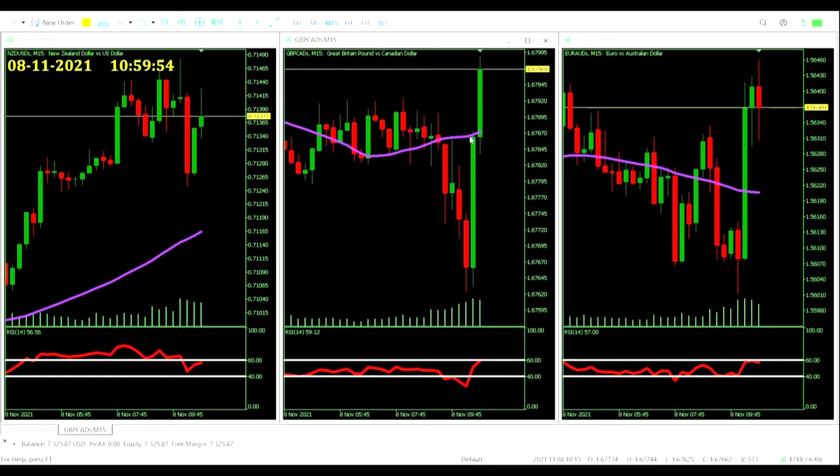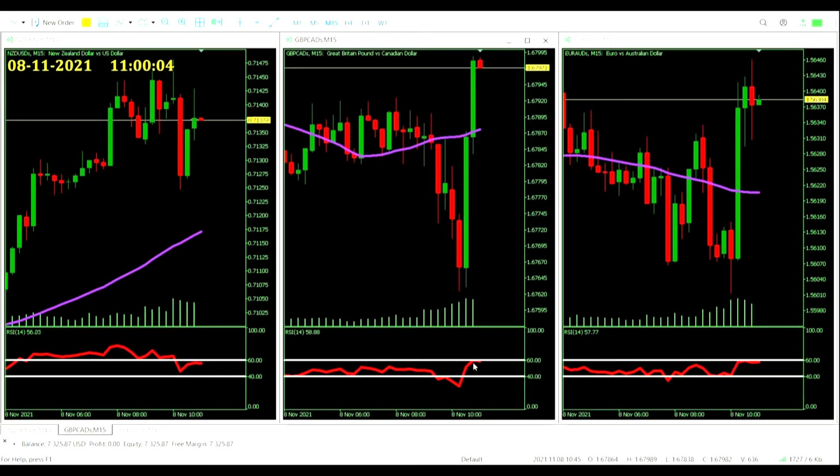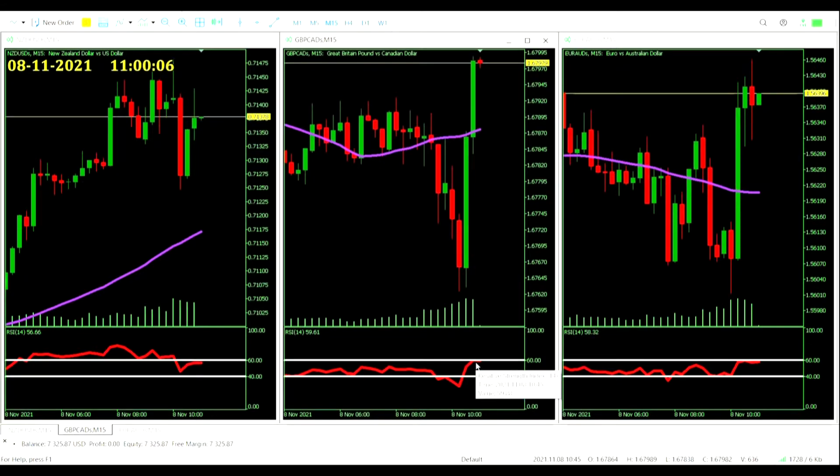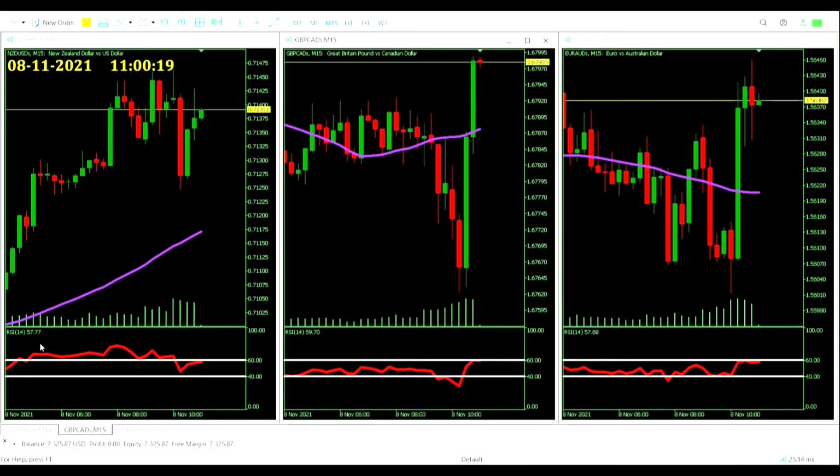Our closest eye was on the pound Canadian. RSI up at 59. It could push there, still could. Doesn't quite get there. Wow, that was close. Now it's above 60. But if we look at this, 59.88 was the final reading. Last one to watch. If we see a green candle here, in fact, all of these charts, if we see the New Zealand dollar, US dollar as well, RSI around 58 there. They're all threatening a sell trade from these green candles pushing into overbought. Some good trade potential here.